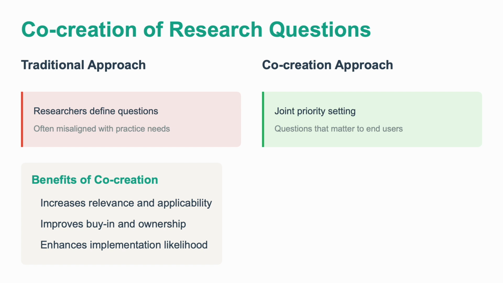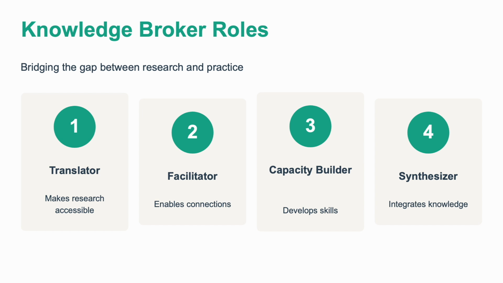Knowledge brokers bridge the gap between research and practice. They serve 4 critical roles. Translators make research accessible, converting academic language into practical terms. Facilitators enable connections between researchers and practitioners. Capacity builders develop skills in both communities, helping researchers understand practice and practitioners understand research. Synthesizers integrate knowledge from multiple sources into coherent, actionable insights.